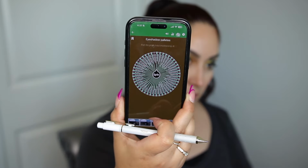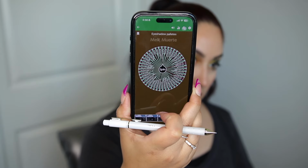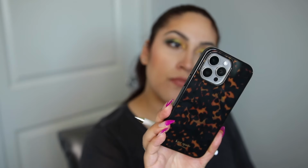Il Maquillage times Kathleen Lights. Let me double check that. It's funny how I feel like I've used some of these palettes already and they're not even on the list. Lime Crime, it says like crime. My Lime Crime Greatest. That one's kind of an all over the place palette, but it has a lot of light shades, so it might be good. So let's see, 1, 2, 3, 4, 5, 6, 7. Okay, I have 3 more to pick on my own, and then I'll show you guys the palettes and what they look like.